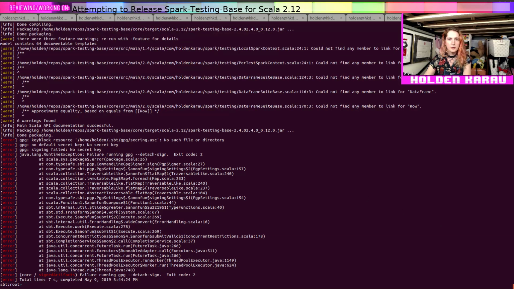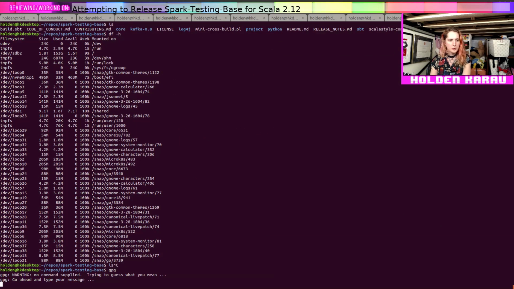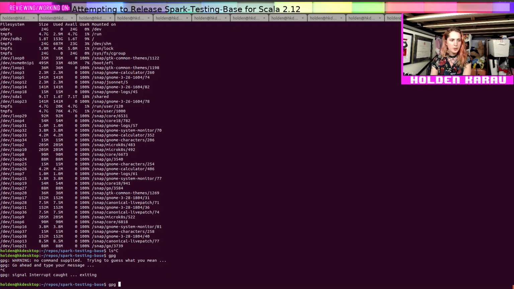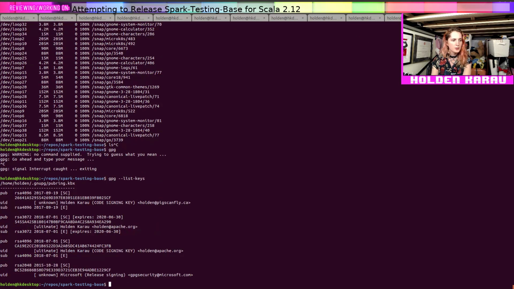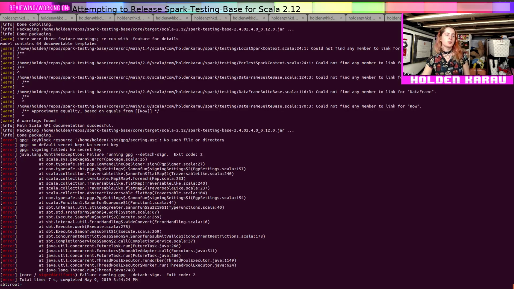Do I have gpg --list-keys? I have a code signing key. Yeah, okay. So okay, I guess I haven't published a release on this new computer yet, and I do not know.